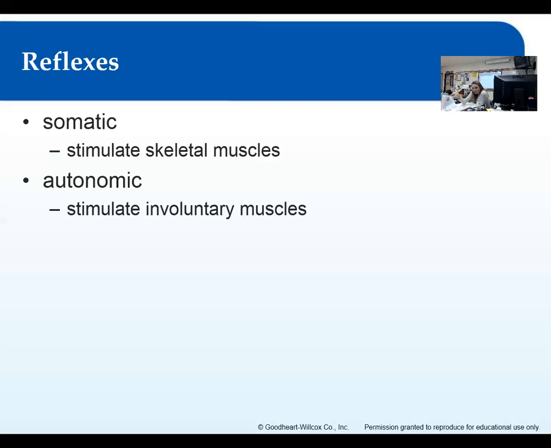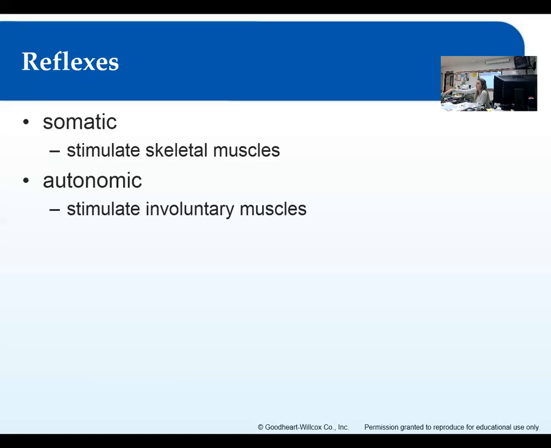Look at the bottom of 204. See how they touch the burner on the stove? That's the sensory neuron, the afferent. Remember, A comes before E. Sensory is picking up, receiving the message. It heads up to the spinal cord and hits an interneuron. Inter means in between. And then it heads back down to the motor neuron. It never even goes up to the brain. It's already programmed. It works very quickly.